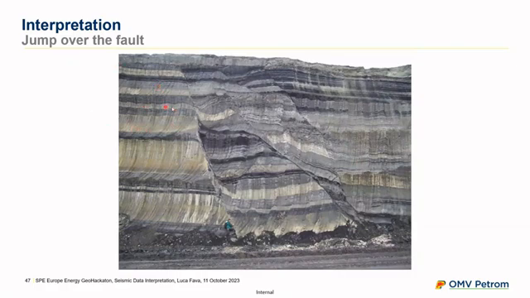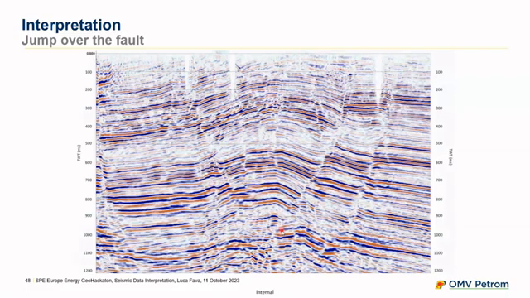So how do I pick this one? Where do I go after this fault? Am I picking this horizon? Am I picking this one or this one? Sometimes it's not easy, okay? And this is an example from seismic, same stuff. You see the fault, just picking the most important, not all of them, but you can see that it starts to be complex. Maybe you can do the interpretation like this, but it's not always easy. Sometimes you are really in doubt. How can I pick this one, and then how do I jump? Where do I jump over the fault?